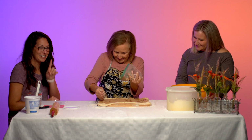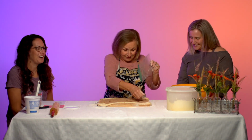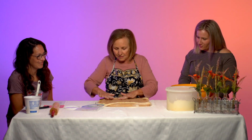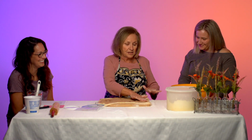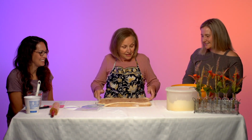Not monk fruit, not stevia, not brown sugar, not gluten-free sugar, not gluten-free flour. Just real, healthy, real sugar. So this is spread with the sugar mixture.